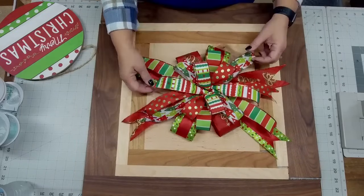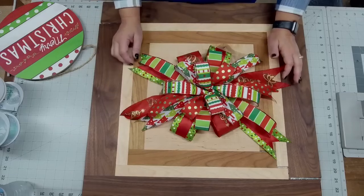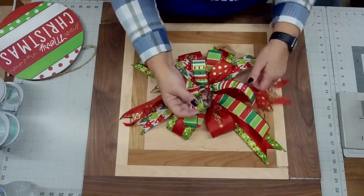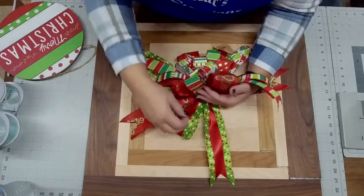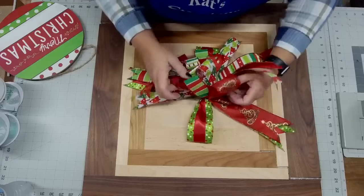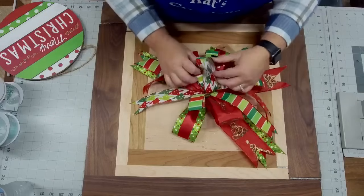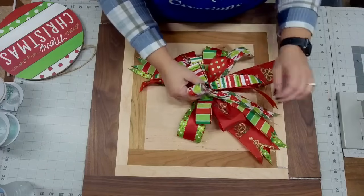So instead, this bow is so pretty, I don't want to dismantle it. But what you would do in an instance like that is move all your tails down below. So let's do this. Let's start at the bottom and I'm going to do it here. I'm going to move all my tails down to the bottom. I'm going to destroy this bow, but that's okay. I'm just going through finding, okay, this one, here's my tail. This one, here's this tail. This one, its tail's over here. So we're going to move it down.